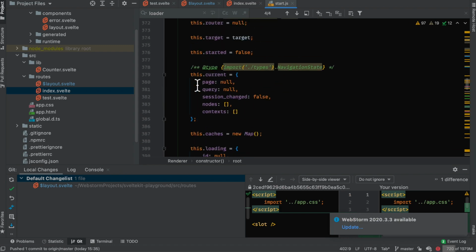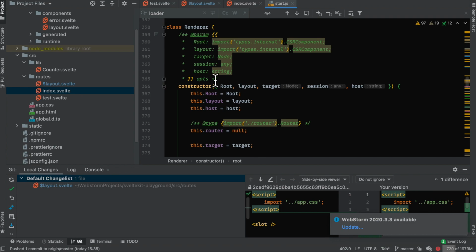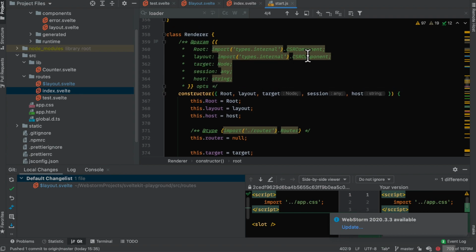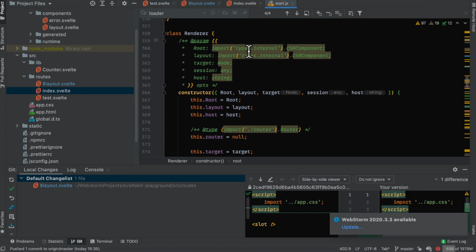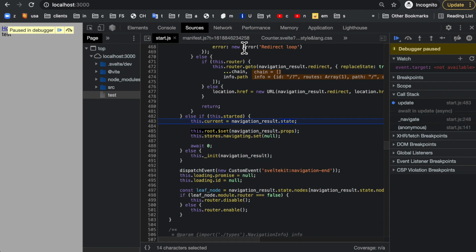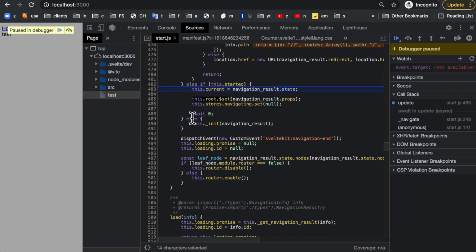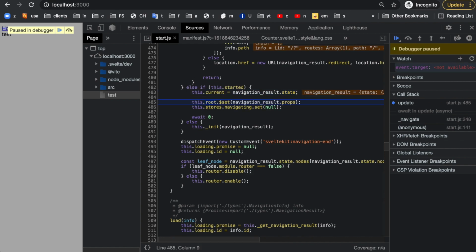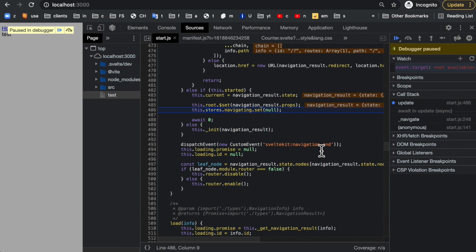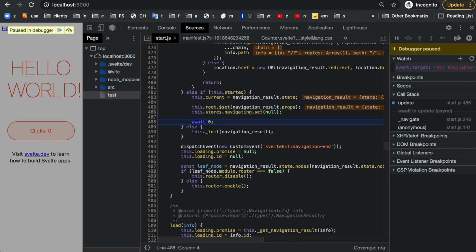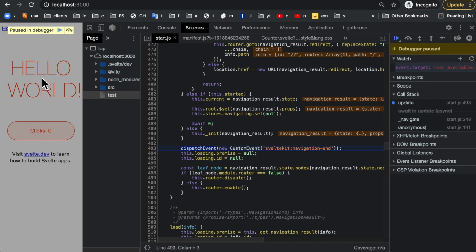Okay, no docs on that. Okay, root is basically this thing called CRSL, component types internal. This navigating set null. Navigation end, so you basically use that one in your end-to-end tests if you wanted. And there we have our component rendered now.